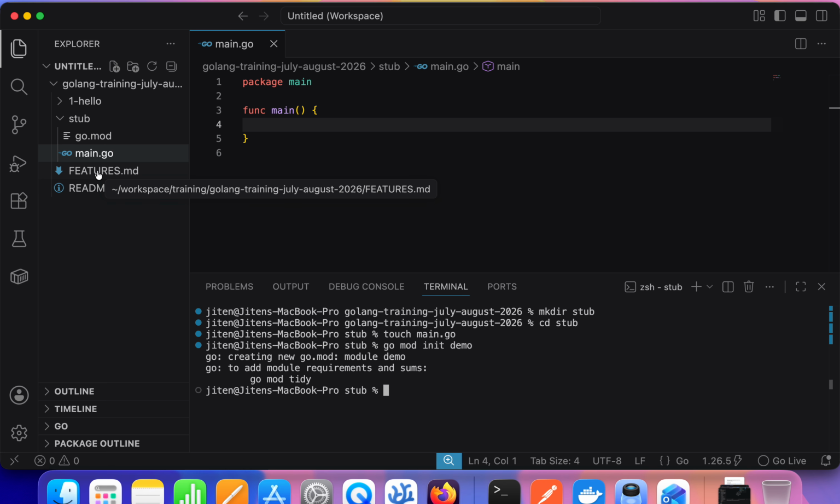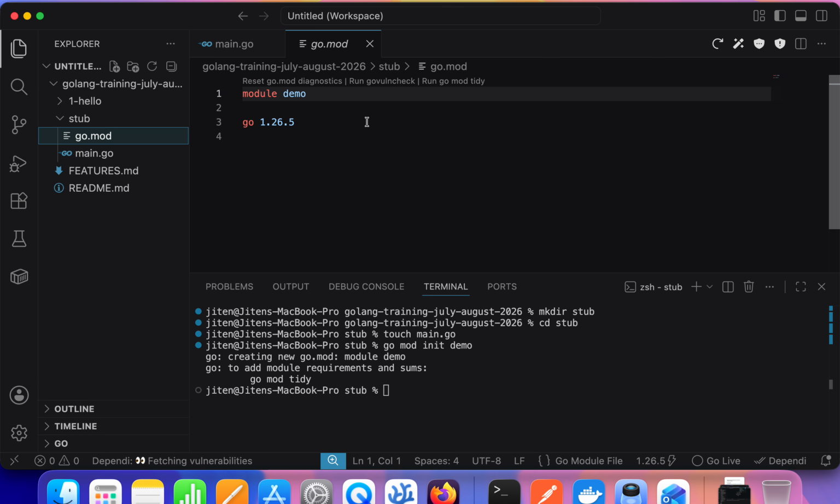So for any example that we create, main is the module name. This module is very important, as I said earlier. It is the very important first step of your project, in fact. Right now you may not be aware of it, but going forward you will be.